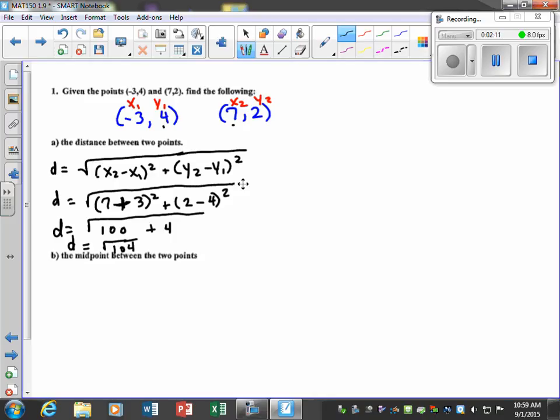Now, there's a couple of things. We want to break this radical down. I'm going to show you one particular way that I do it. It's probably one of the most basic ways. I don't care if you use a different method, but I'm going to stay consistent with one method, so for those of you that don't remember this, you'll at least see it the same way over and over. So if I take 104 and divide out by the prime factors, 104 divided by 2 is 52. 52 divided by 2 is 26. 26 divided by 2 is 13. Basically, you keep doing that until you have all prime numbers and it doesn't divide anymore.